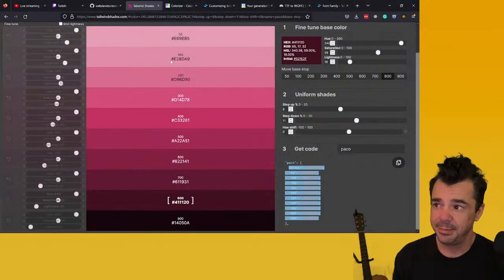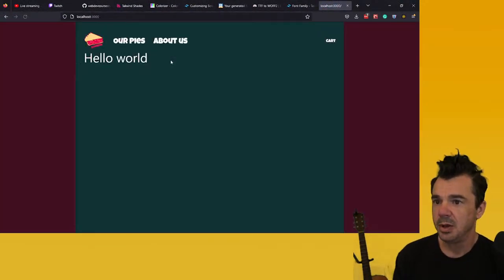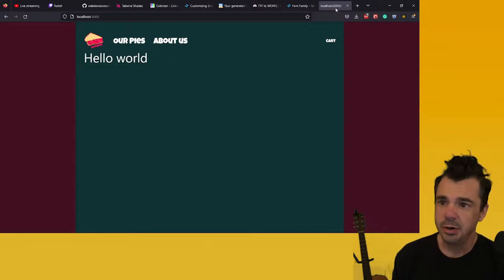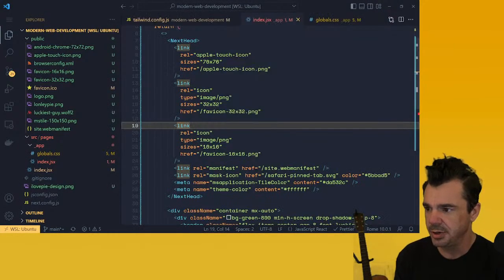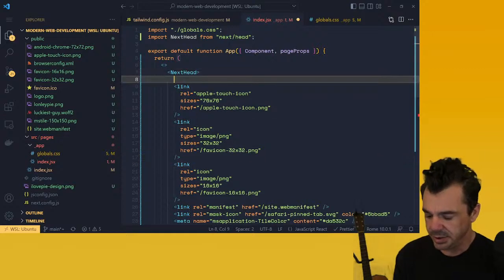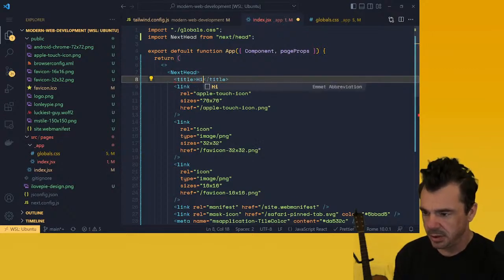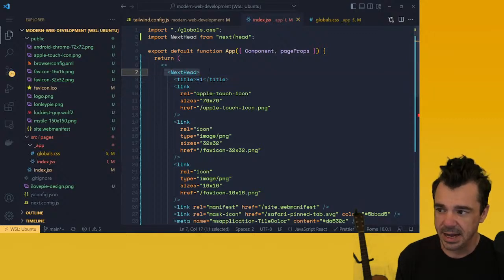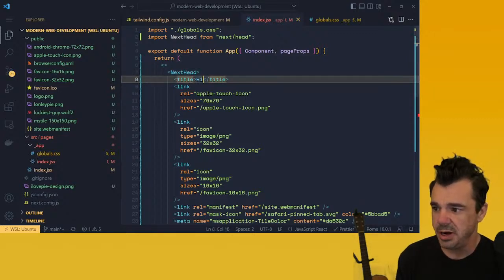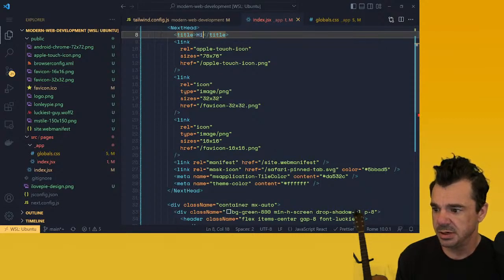Open a new tab. And still nothing. You know what else we don't have? We don't have a title. Let's just make sure that it's not the code by adding a title into it. Okay, so it's definitely getting added to the head because our title went in there. What are we missing?